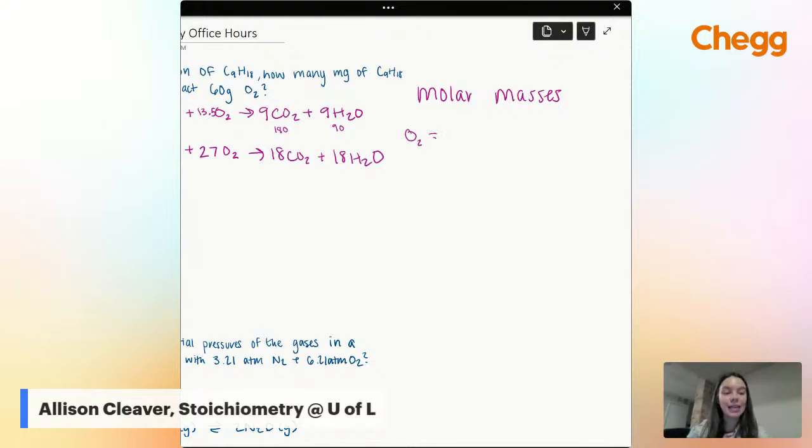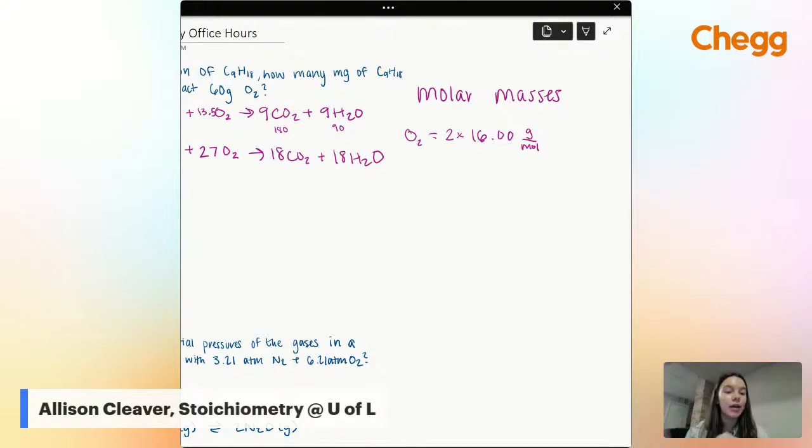We count how many are in the molecule of each element. So in this molecule of O2, we have 2 oxygens. So we're going to do 2 times whatever molar mass you can find on the periodic table for oxygen. If you look at the periodic table for oxygen, you're going to see it has a molar mass of 16.00 grams per mole. Some periodic tables, if you have more significant digits, might be a little different, but this is just what I always learned with 16. Make it simple, keep it easy.